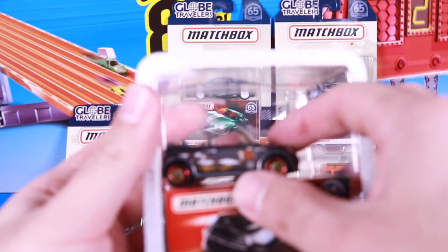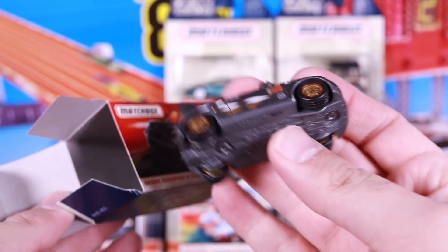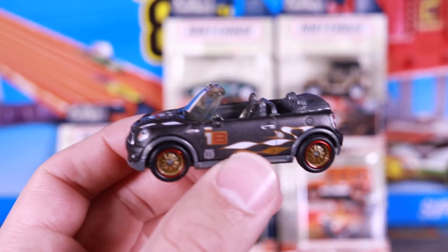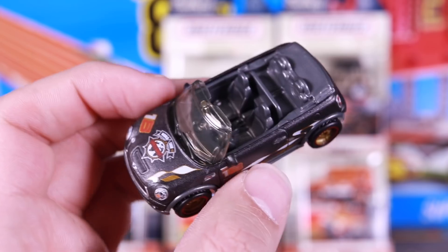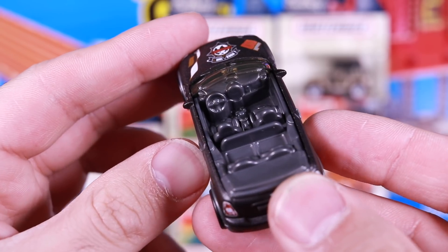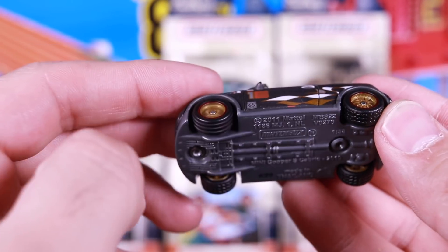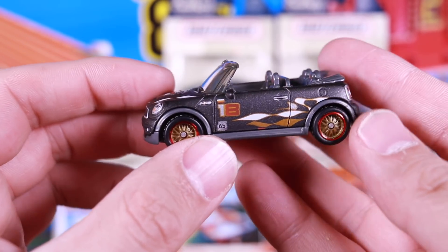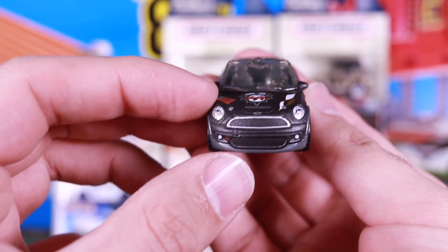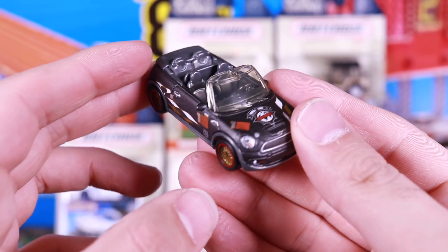We got this little protector piece right there, and we'll pull this box out — there's just the blister pack. There's nothing inside of the box; it's just for you to store the car inside. So we'll put the box aside and let's look at the actual car itself. There it is — the Mini Cooper S Convertible Matchbox car. Check out the detail on the interior; actually quite good detail on there for a little 1-in-64 scale. And these ones do have the real rider tires and some nice premium wheels. Cool tampo on the side of it — very, very nice, cool looking car.